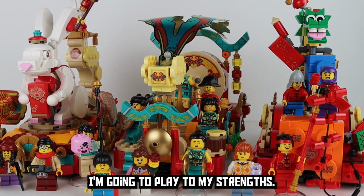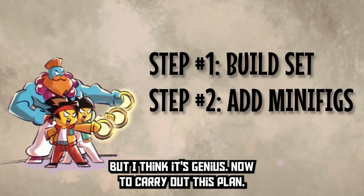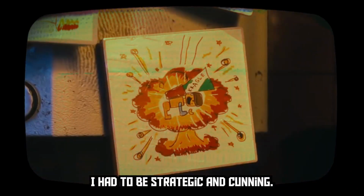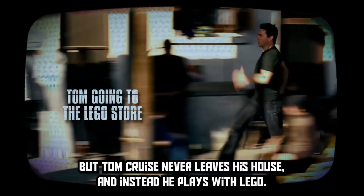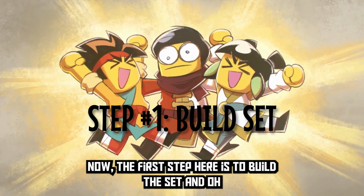I'm going to play to my strengths, so I laid out my grand plan, and I don't want to brag, but I think it's genius. Now, to carry out this plan, I had to be strategic and cunning. Imagine Mission Impossible, but Tom Cruise never leaves his house, and instead he plays with LEGO. Now, that is cinema.